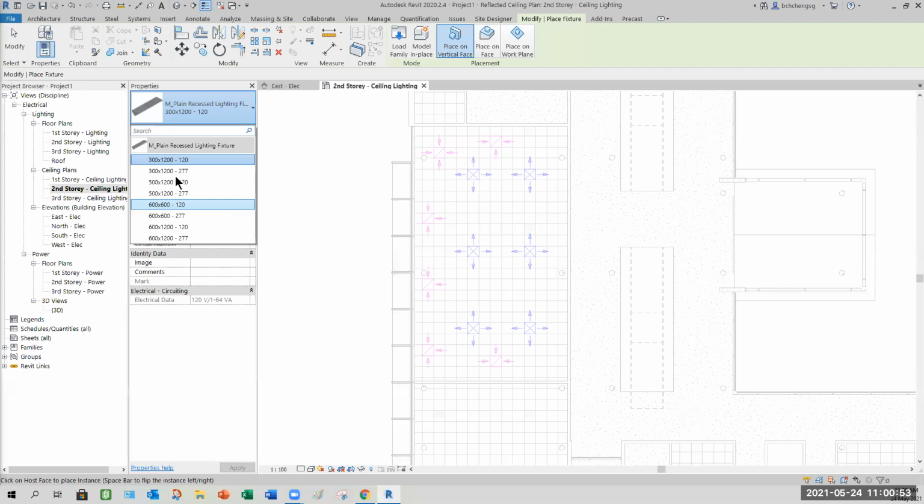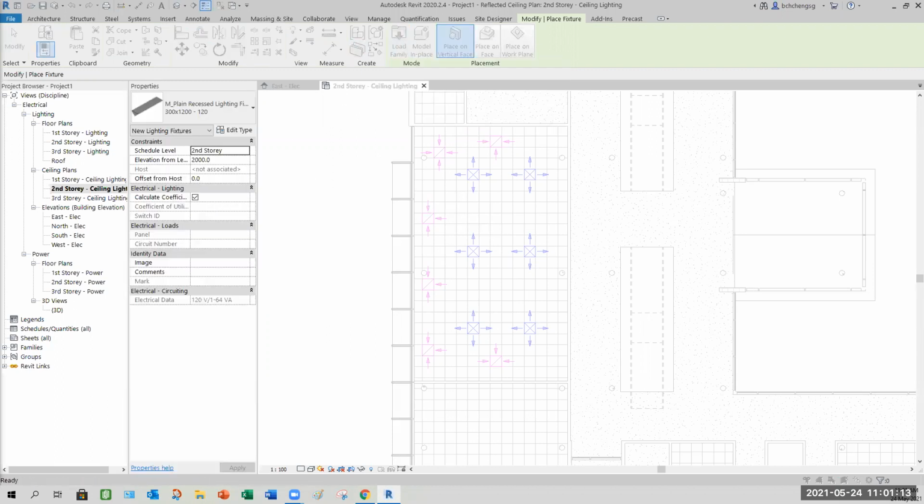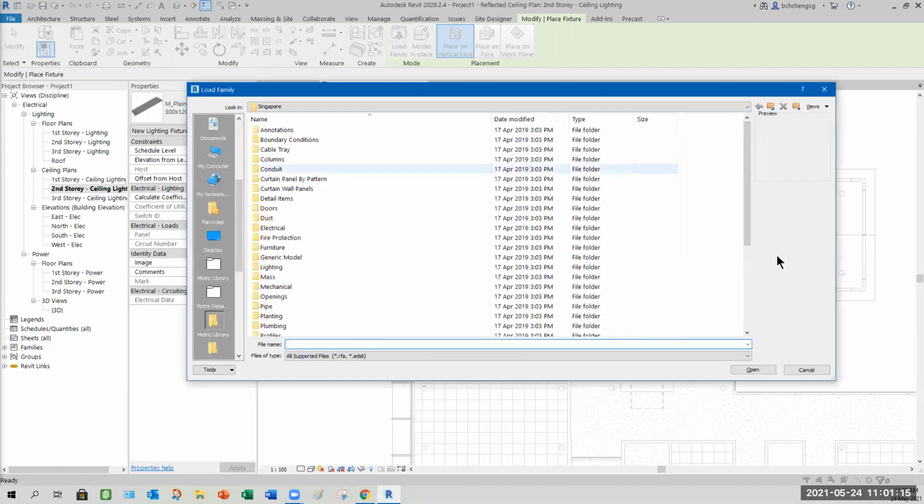These lighting fixtures are for that. Because this commercial type is quite traditional, a conventional method, conventional ceiling, the lighting fixture is not loaded here. So you need to load family.